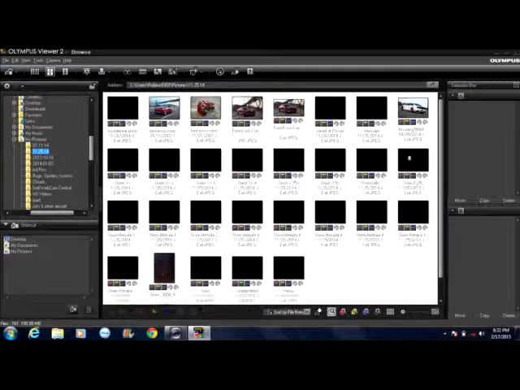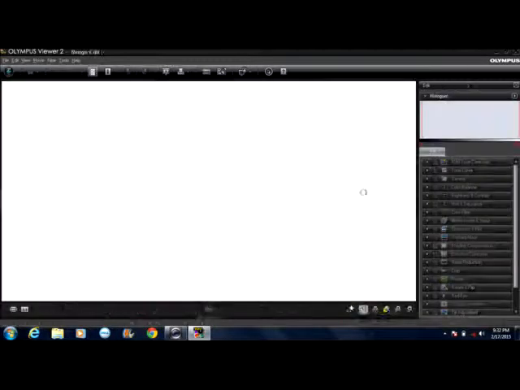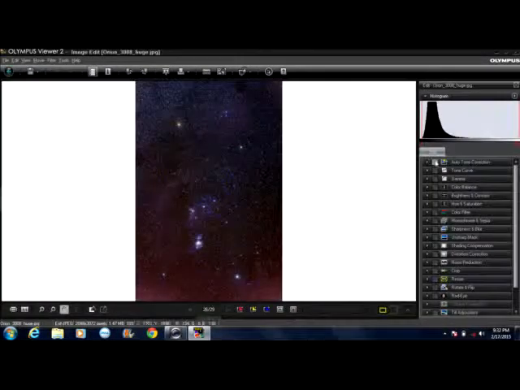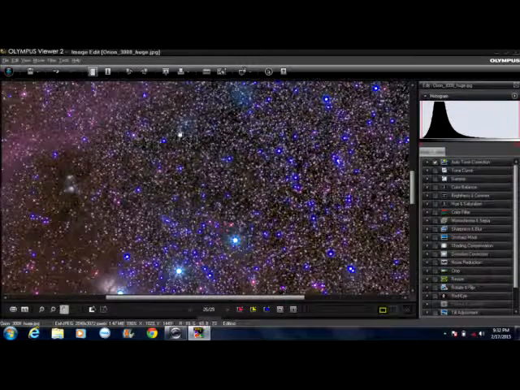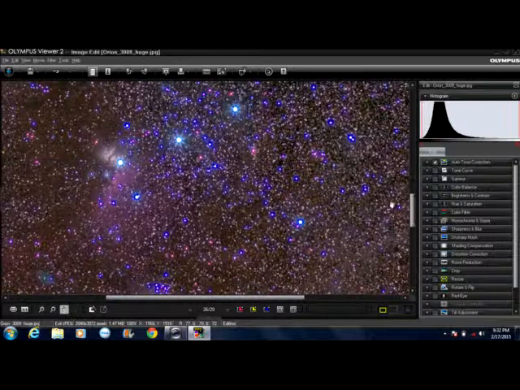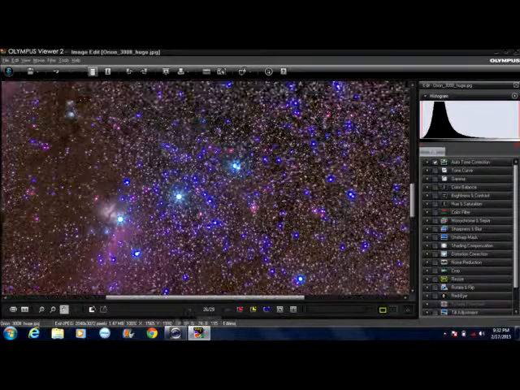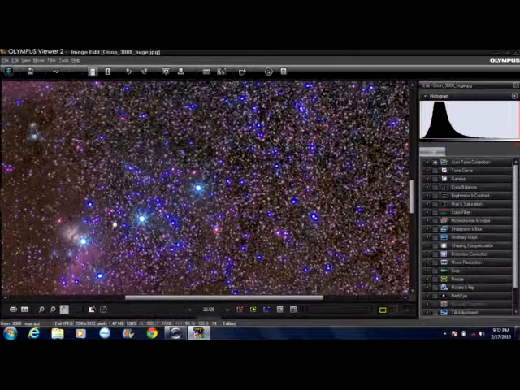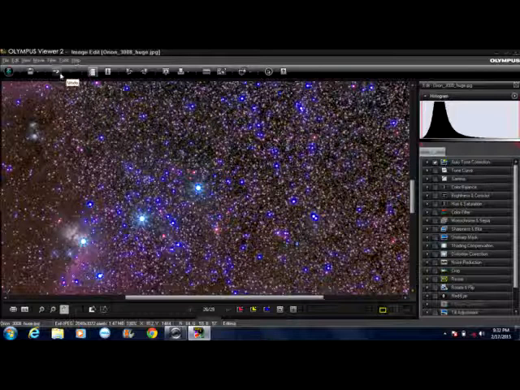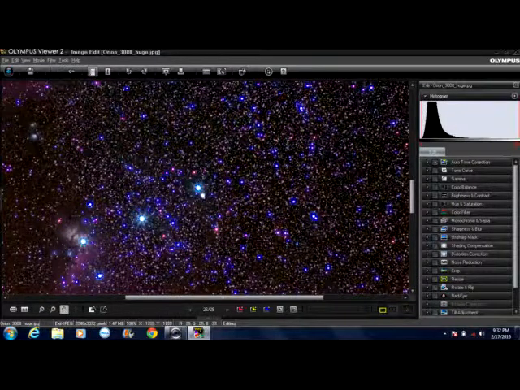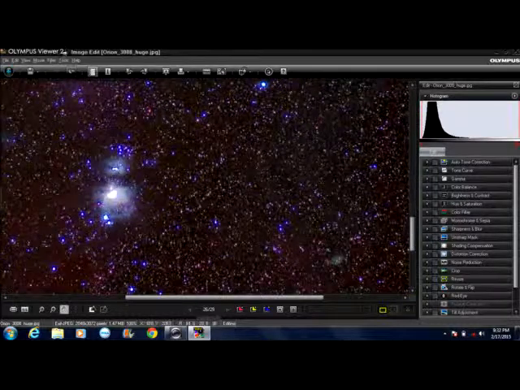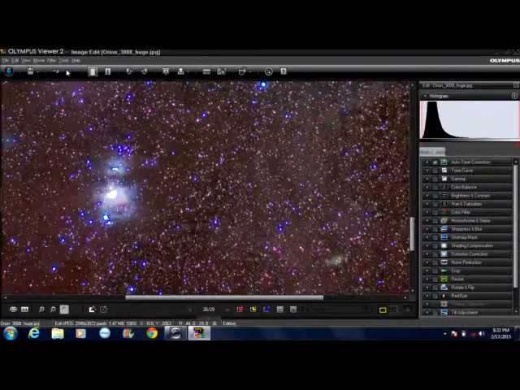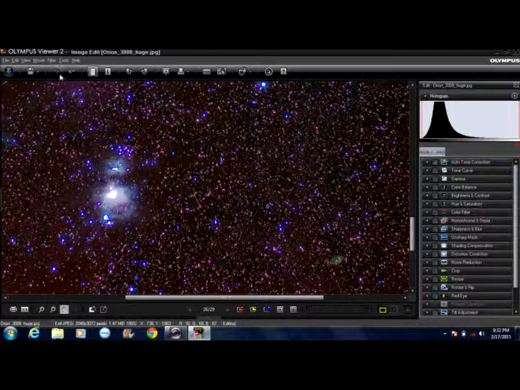Okay, 11:25:24. Or 11:25:14. Okay. This would be a good example to show autotone correction. Notice you can see the stars really good. Right here, right there, and right there. That's with the autotone correction on. You can still see them very well. Now then, here's the Orion Nebula. And that's what it looks like there.